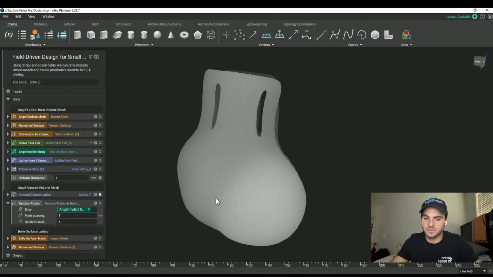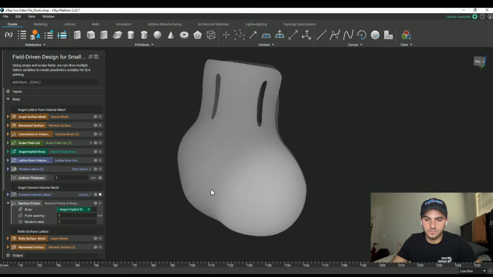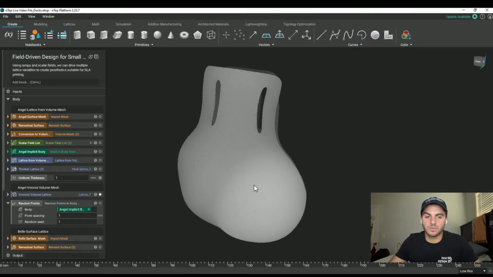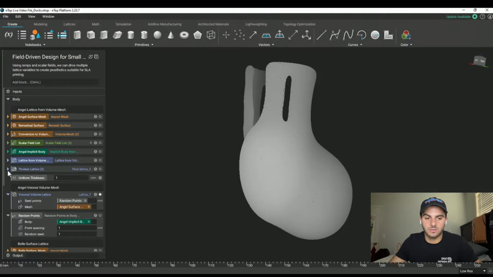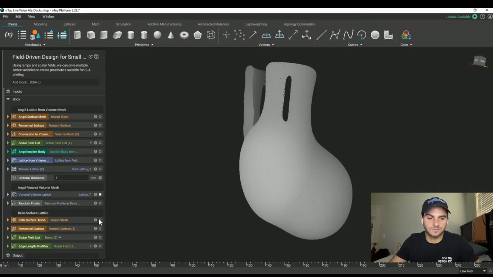We're not using scalar fields in this iteration right now, but I just wanted to show that there is more than one way to use volume meshes to create lattices, right? So we can use the lattice from volume mesh, and we can use the Voronoi volume mesh as well.